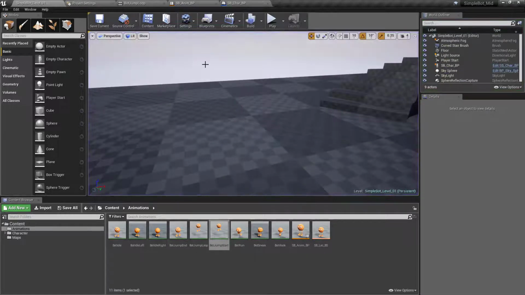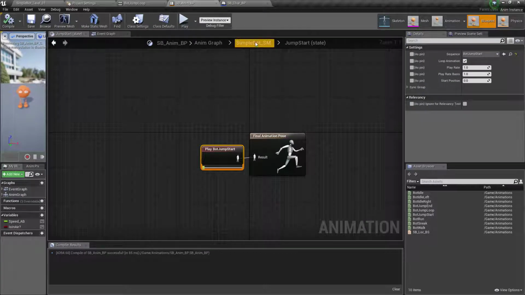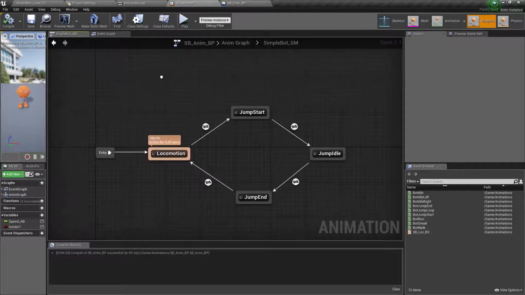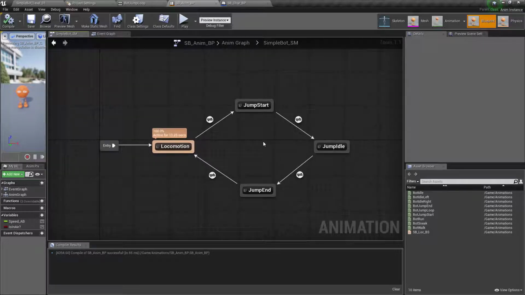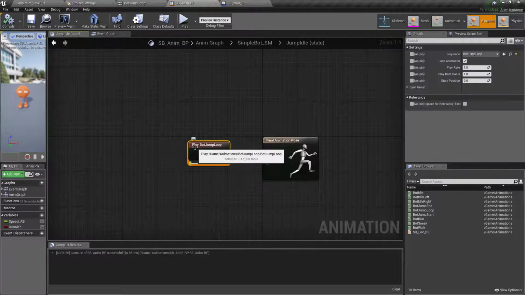So let's start with the jumping. So let's go to our locomotion state machine. Under, if we click jump idle, select it, we've got loop animation on.